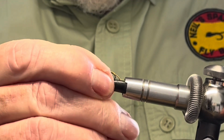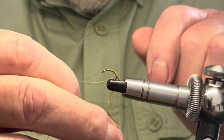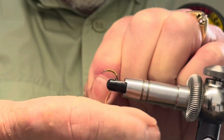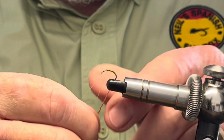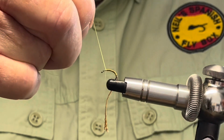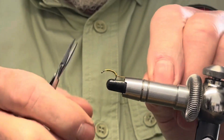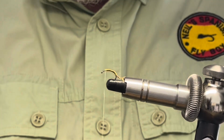I'm just going to turn the hook in the vise and wind on the rib. Quite close turns for the rib. Up to the thorax area, and tie off the rib. And trim up the excess. Right, now I'm going to trim up the shuck, and the shuck you want about the length of the body of the fly. Something like that.